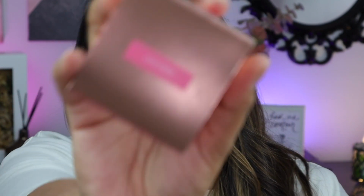So I'm gonna go into this blush. This is more of a pinky blush. This is the shade Love Poem. So let's see, I haven't even opened this or looked at the packaging.